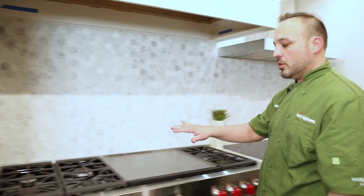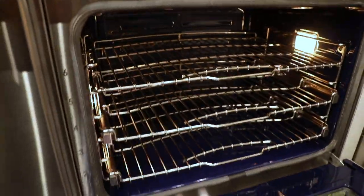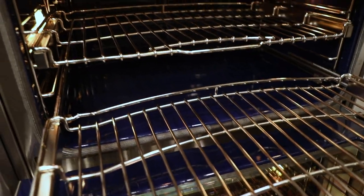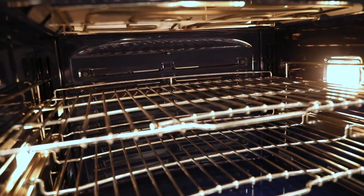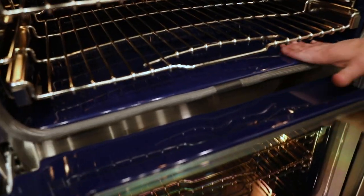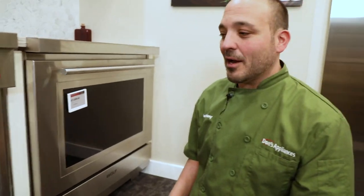That covers the cooktop — now let's look at the oven and explain where the heat sources are. When we open it up it's all brand new and shiny. You can see the glide rack — notice how arced it is, matching the back of this oven. In the corners they've moved the convection fans into a verticross system, giving you vertical air without sacrificing back space. There's a hidden bake element under the smooth bottom, and on top we have the broiler element as the third heat source.